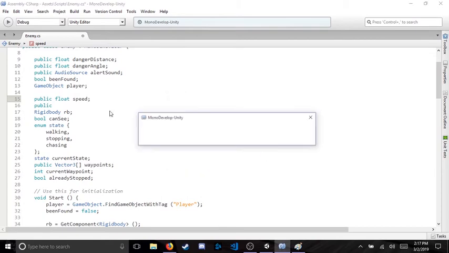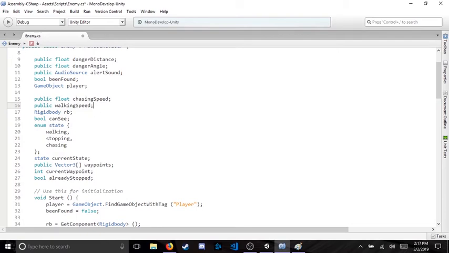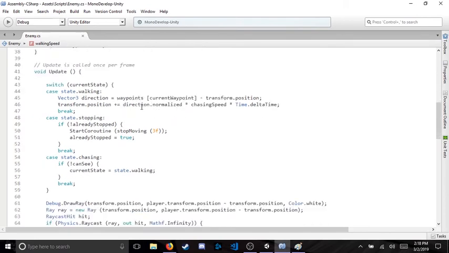So this will be chasing speed, and then this will be walking speed. So we'll just have two of those, and it definitely needs to have a type. Pretty sure. So now that we've got a walking speed and a chasing speed, we can run over to here. And this should now be our walking speed. We want to move at our walking speed, not our chasing speed. Okay.